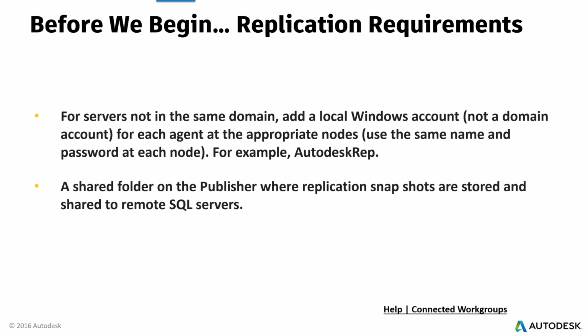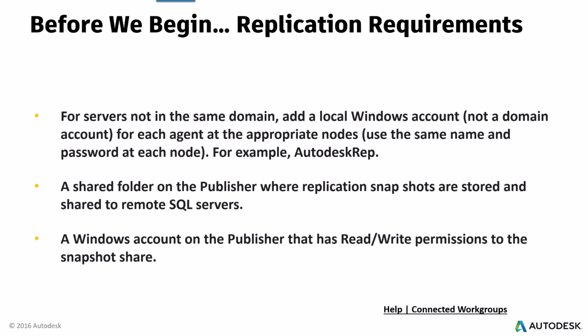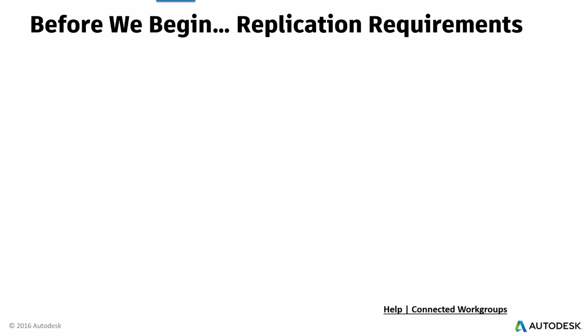You're going to need a shared folder on the publisher where replication snapshots are stored and shared to remote SQL servers. I've already set this up using a script. You'll need a Windows account on the publisher that has read-write permissions to the snapshot share. Again, I've already set this account up and they already have read-write permissions to the snapshot share. We will talk about this as we're going through it.